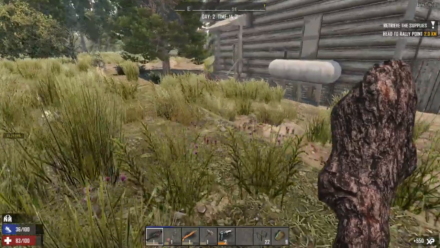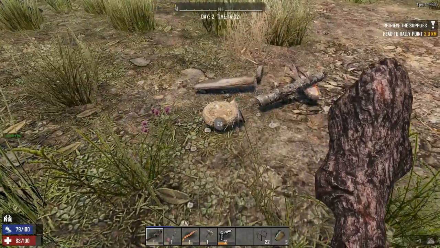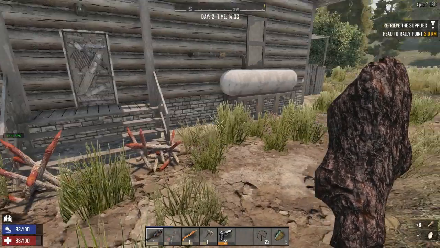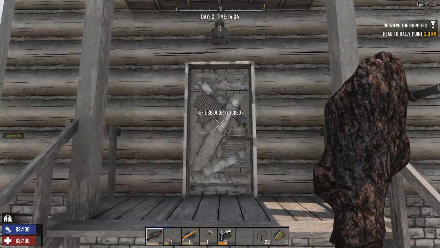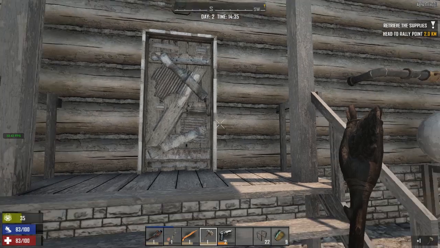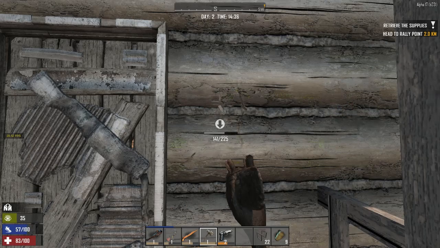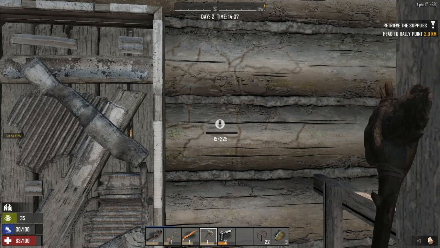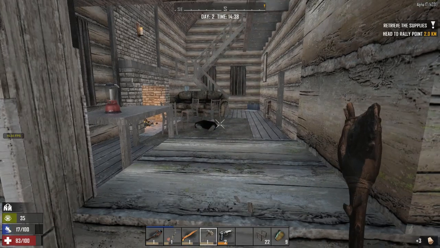I got him. Oh, look at that bird's nest. Oh, yes, some yummy eggs. Alright, it looks like we got a little bit of traps. The door is locked. Let's go ahead and repair this thing up. I know if I bust that door down, it'll make a lot of noise. And there's somebody sleeping right there.